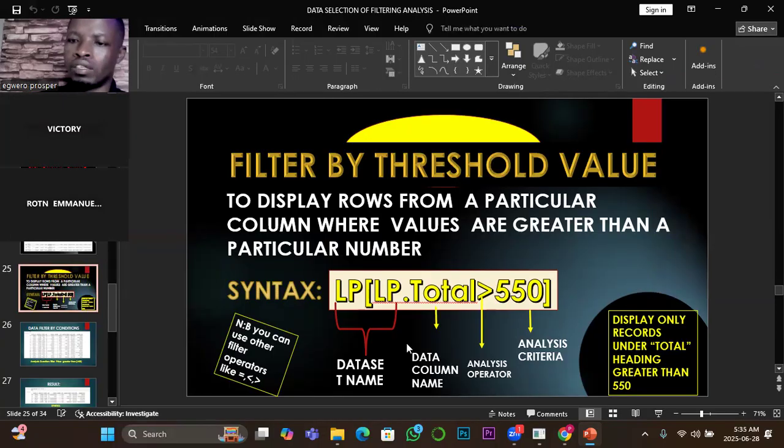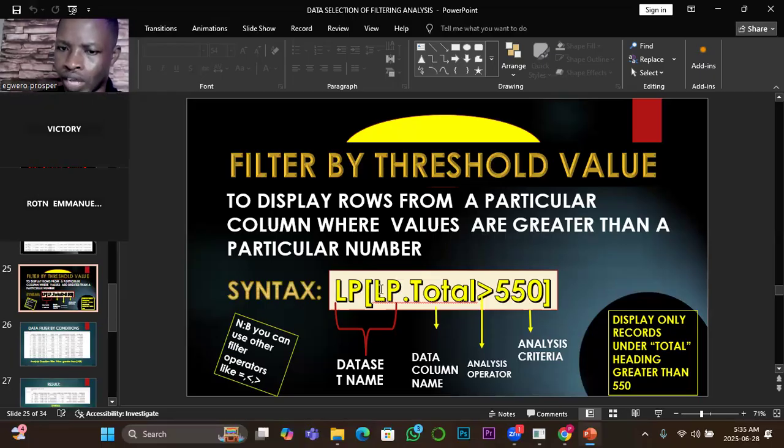That is when the issue of threshold comes in. What is the syntax here? Now, LP is the data set itself, and then we select. You are not involving all the data. Out of the entire frame, you are selecting one particular segment based on the specified criteria.